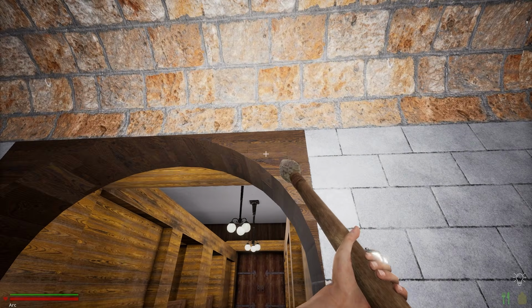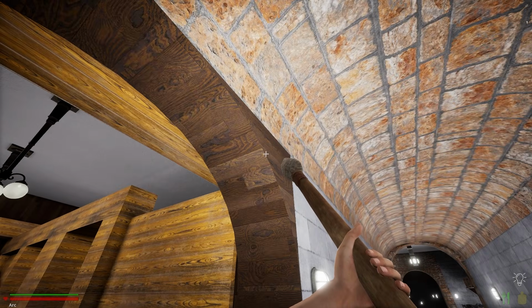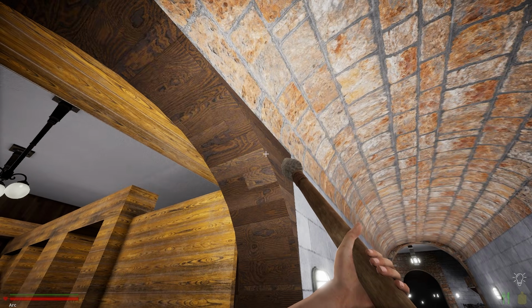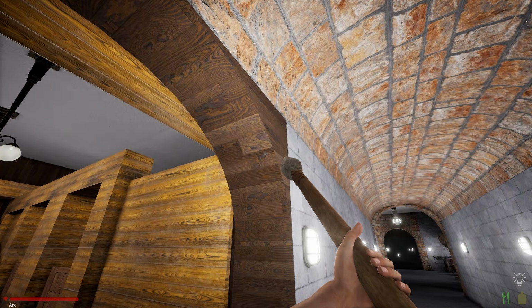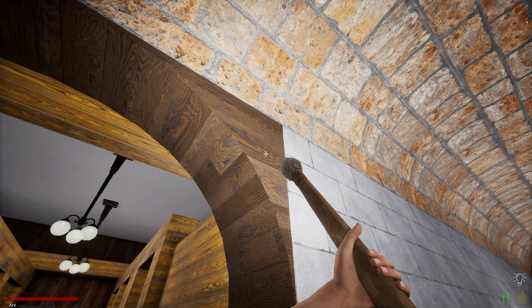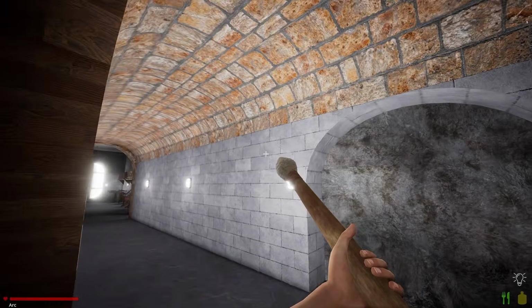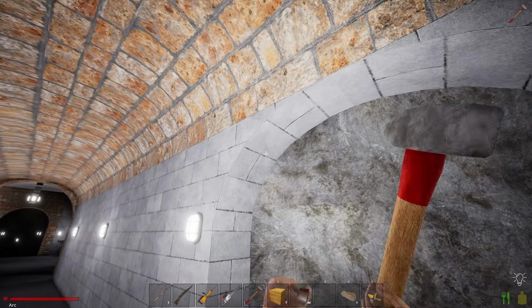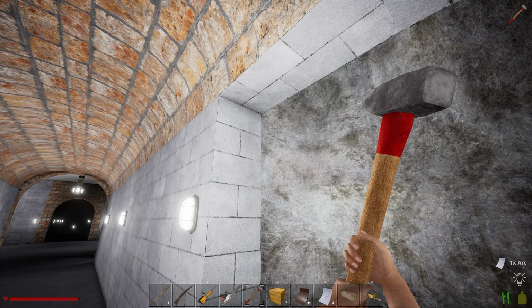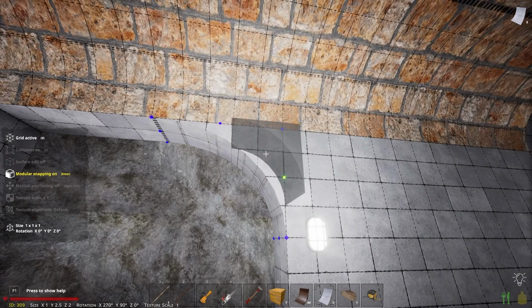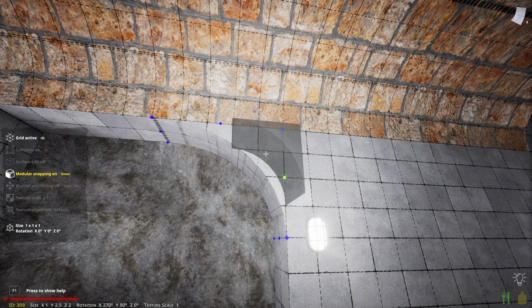What I could do is take this out and make this little arch piece right here different, and I've tried this off camera and it didn't work. But what you could do is take the arch piece and, instead of being 1 thick, make it 0.99 thick, and then put the piece on the outside and it would fit in flawlessly. That doesn't work though, because, well, I don't know how it would do if it was, no, let's try. I'll show you exactly why I think it doesn't work, but I don't know, maybe it will. I'll mess around with that next episode, but just kind of getting some ideas here.